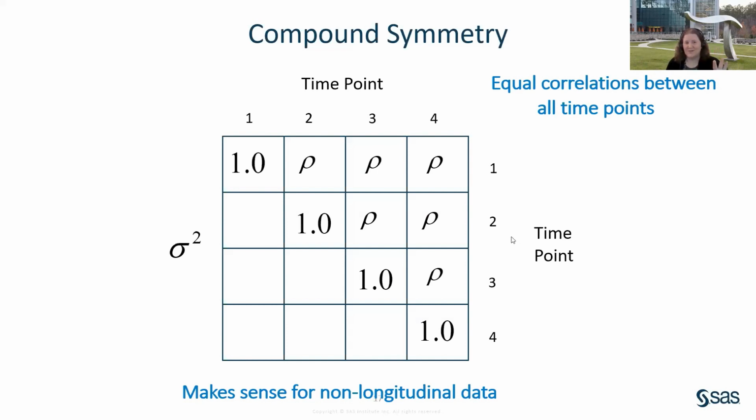So sometimes people will use compound symmetry just because this variance covariance matrix is pretty much guaranteed to converge. You're guaranteed to get estimates of the correlations. This type of covariance matrix generally leads to an algebraically solvable solution for the correlation. So people will use this because it will get them an answer, but that doesn't mean the answer is right. You are probably underestimating the true variance and correlation in your data if you use compound symmetry, even if it's the one that does give you converged variance covariance parameter estimates. All right.